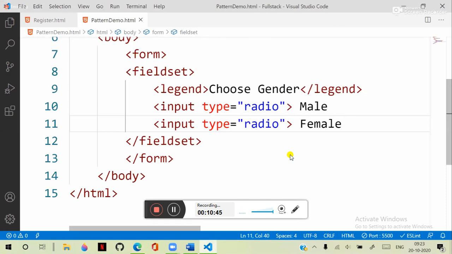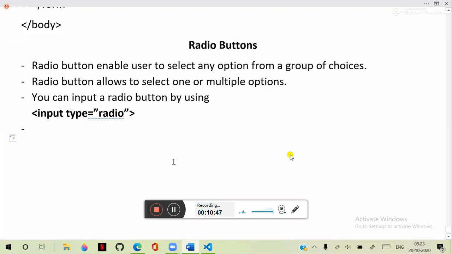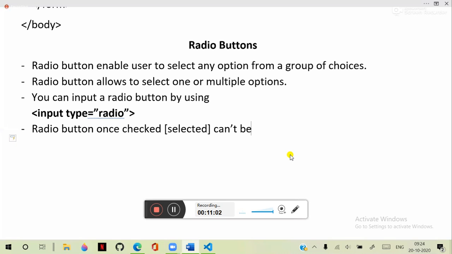That means one of the main problems with radio is one radio button once checked, that is selected, cannot be unchecked. It is not possible. You have to restart the page, reload the page.